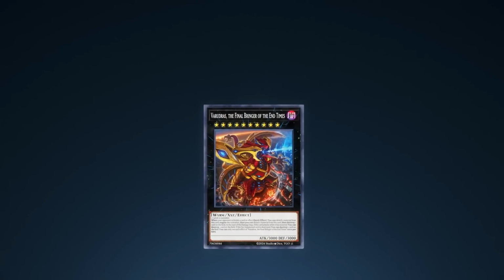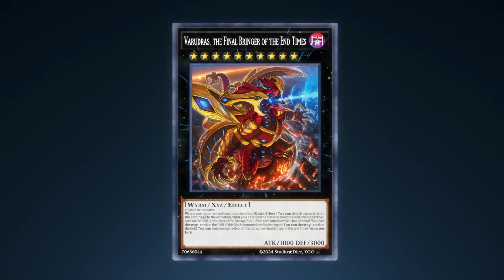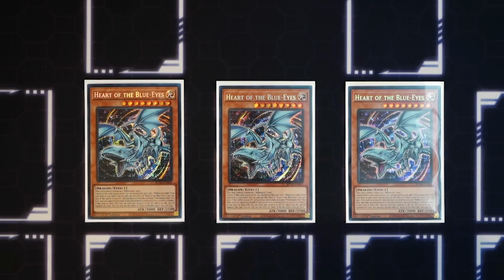What is it called? It can also beat out interruption with cards like Varudras, which is 3000 or more attack. This deck is obviously Grandpa's deck, right? And the fact that the first time this card says control of this card cannot be switched is insane, because Konami's following the lore with Grandpa's Blue Eyes.